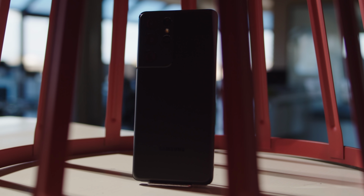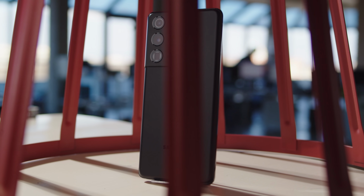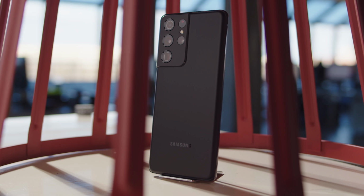The S21 Ultra has a sleek design of curved Gorilla Glass and aluminum. It's durable too, protected by IP68 rated waterproofing, and this is all par for the course for a Samsung flagship. But it also brings Samsung's new Contour Cut design language, which features a metal camera bump that wraps around the edge and melds into the metal frame.